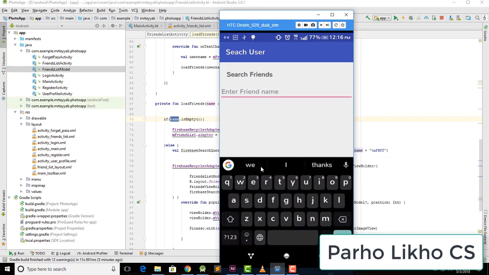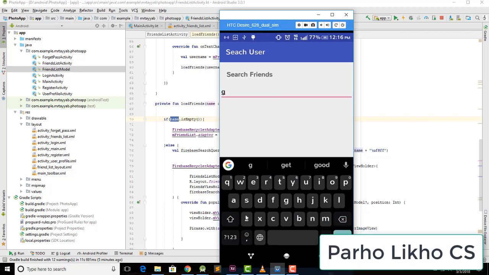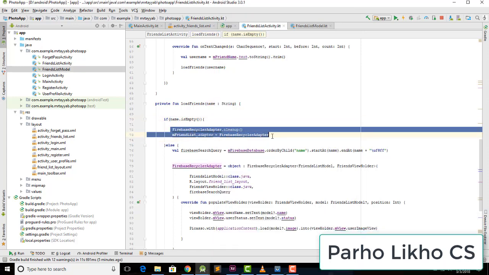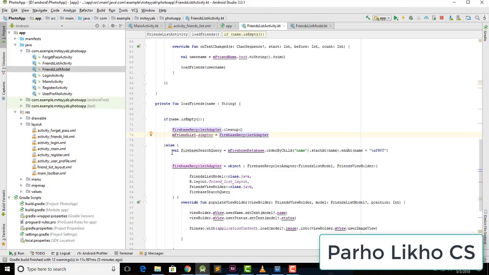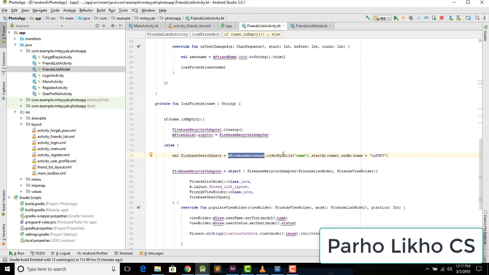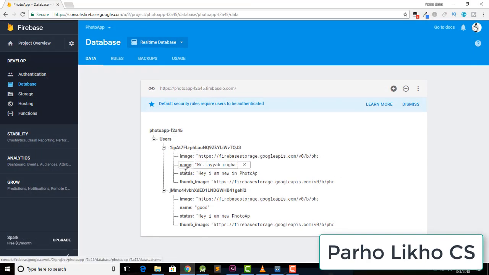And when I put any word here, you can see the result is showing, and again with another word, you can see here. Okay guys, and do this if the text field is empty, set this, and after this run a query, val firebase search query, and m database reference dot order by child dot name, put name, the same name as our username.